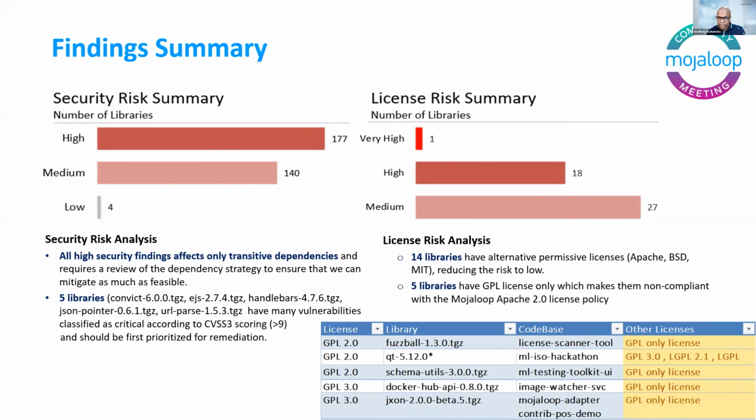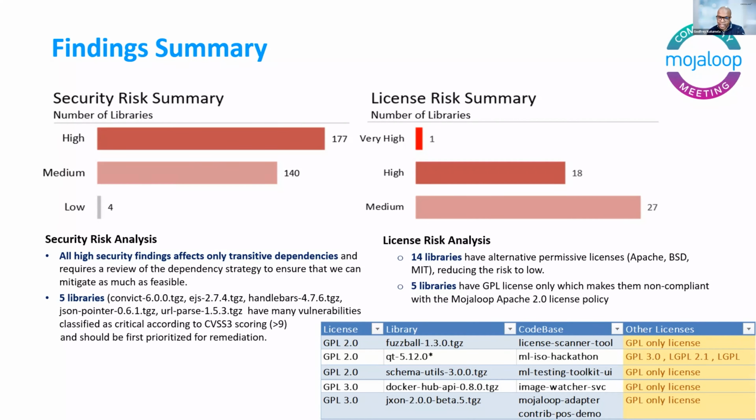Last quarter, we recorded no GPL findings, but in this quarter, there are a couple of things that bubble up with GPL. But at a top-level analysis, we had about 18 GPL libraries. And out of those 18 GPL libraries, 13 of them have alternative licenses that are permissive. And this really does not come automatically from the tool.